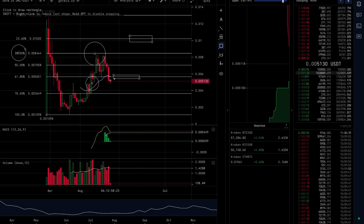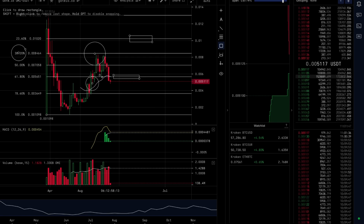Now, we said that we needed to hold strong on this level if we are to see further bullish momentum to the upside, because as you guys know, once these areas are broken, psychologically it can lead to other people unloading, which can drive price down a bit further. And of course, we're back under support, so it now becomes a resistance area. And of course, you can see the break, retest, and then continuation to the downside.